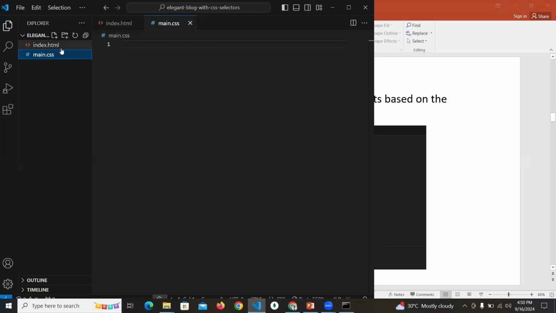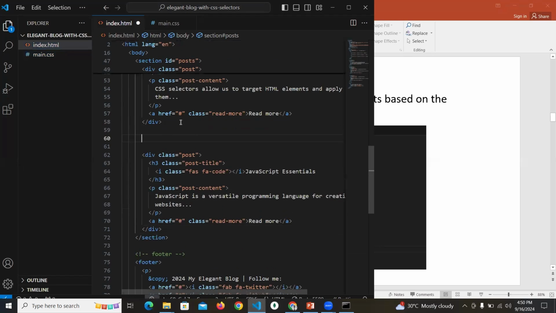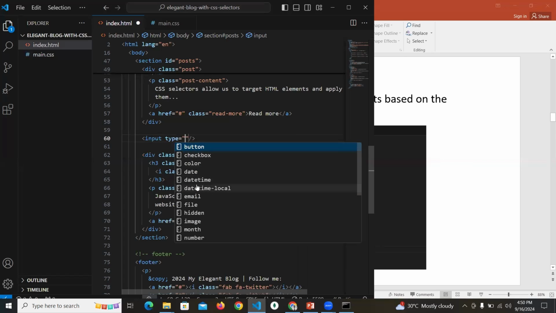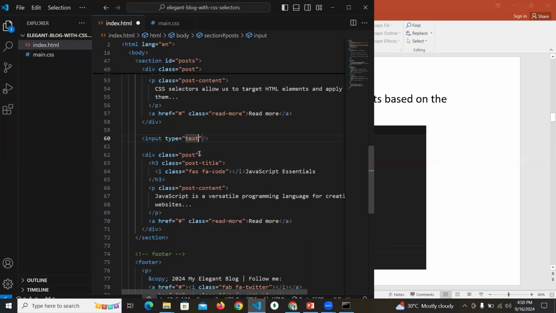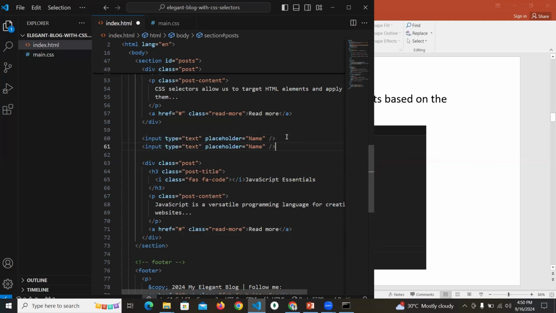For instance, this is what I mean. You might just have something that says input. Usually you have type. I might just say button. You see that we have different types here. Let's say the one I'm looking for is type of text. You can just have maybe a placeholder here that says name. You might have other ones on the page that are not type of text. This one might be type of password.